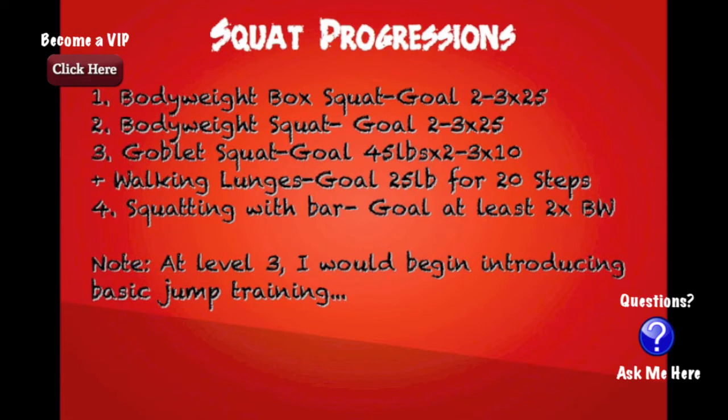And then finally, once they are able to accomplish that, we can start squatting with the bar, whether we're talking front squatting, back squatting, safety squat bar squatting, Zercher squatting, what have you. A good long-term standard goal is a 2-times bodyweight squat. But depending on their goal, it can be anywhere, that's just a good goal that I like to see.